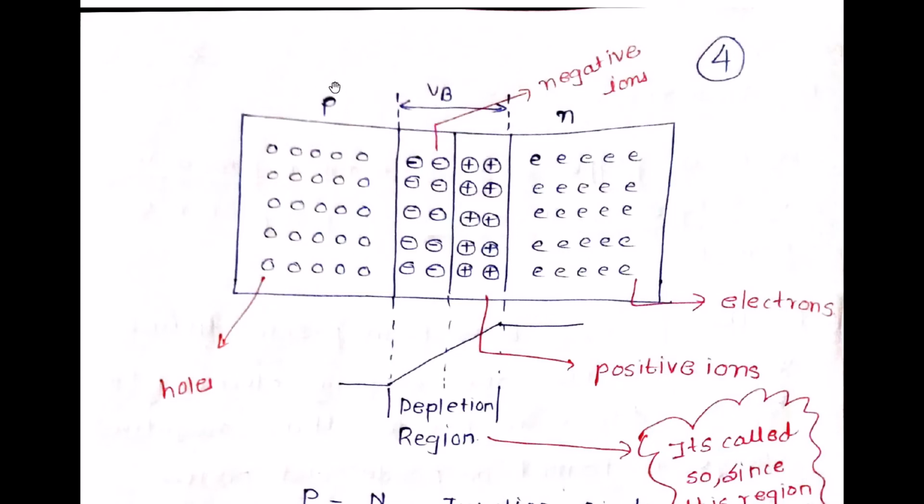We have the P type of semiconductor, we have the N type of semiconductor. When they both are joined together, we have the negative ions. You have the holes coming here, you have the electrons coming here. So there are negative ions formed over here, there are positive ions formed over here. But because of this ion formation, after a particular period of time, the holes which are going from P side to N side stop and the electrons which are going from N side to P side stop. Hence there is a barrier which is formed. This is called the barrier potential, and the region over here is called the depletion region. I hope I am very clear with this.